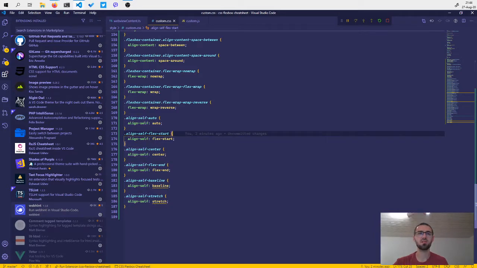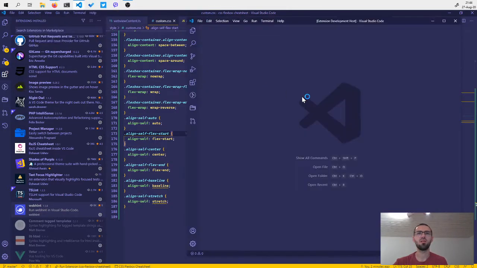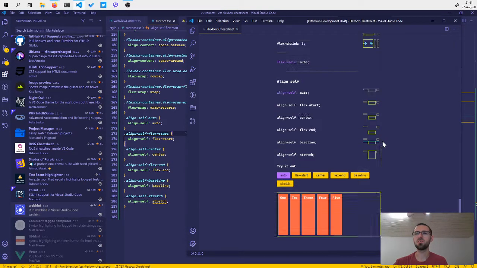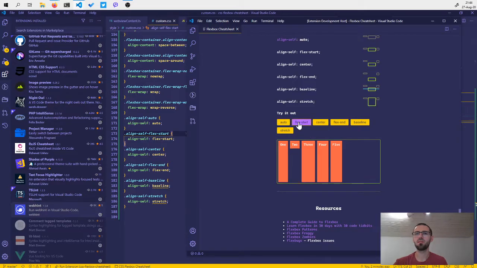So that should actually work. Open the Flexbox cheat sheet. Then yeah. Whoa, that's actually quite nice.